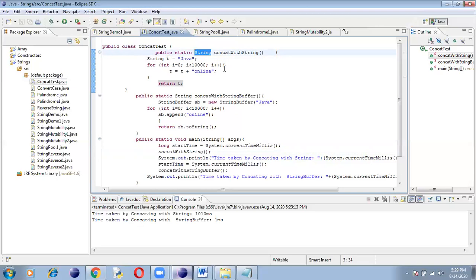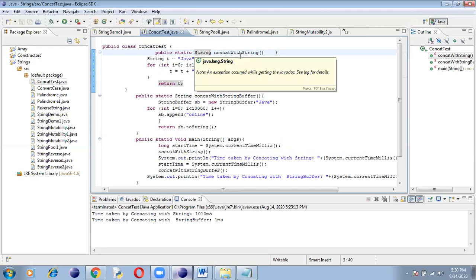Naturally, you know how to write static void. If non-static, you don't require the static keyword; directly you go with void. But here, in place of void, String is there because this method has a returning nature.